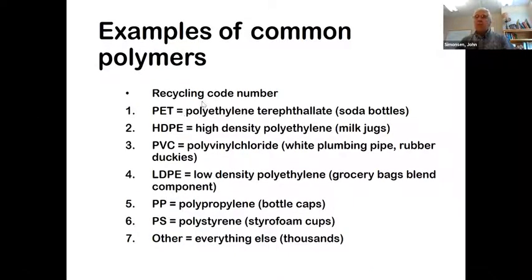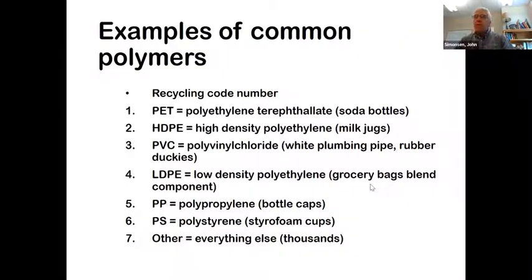So recycling is kind of different these days, but we still have the recycling codes. Here's an abbreviation for the polymer and a typical use for it. There are many uses for PET. It's very versatile. Soda bottles or water bottles is a good one. And then milk jugs for high density polyethylene. You also have low density polyethylene, which are grocery bags. Actually, a grocery bag is a blend.